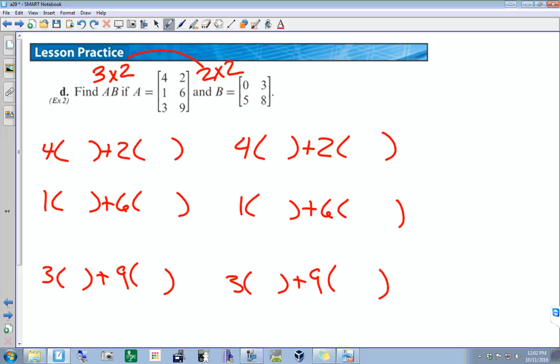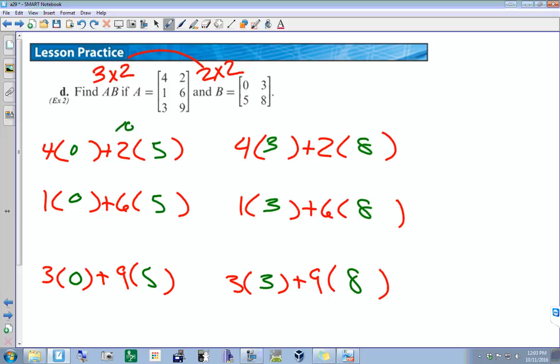Rows. Columns. Okay. First column, 0, 5. 0, 5. 0, 5. 0, 5. That's a row. Column up and down. So go across. Across. Okay. So now I got 3 and 8. So this is going to be 3, 8, 3, 8, 3. Okay. Do I have it set up right?